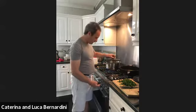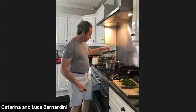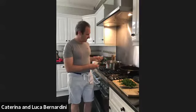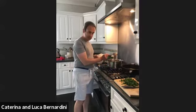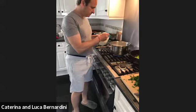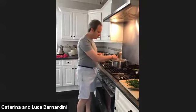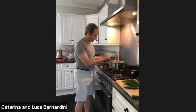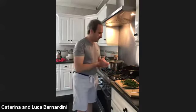Okay, so this is just about to start boiling. For this quantity of water, there's about 3.5 liters of water in there. I will be putting 2 tablespoons of salt, so quite a lot. Okay, you can see. First one. And 2. Probably this will slow the boiling down a little bit, so it will take another minute to boil. And when it's ready, we can throw the pasta in.